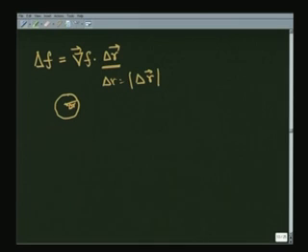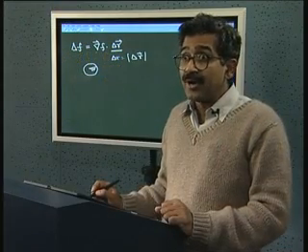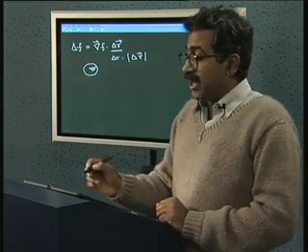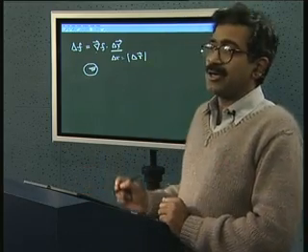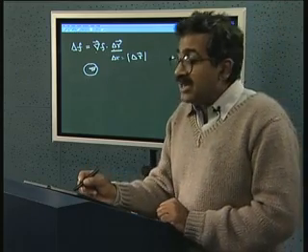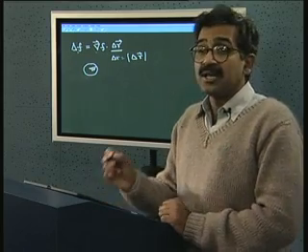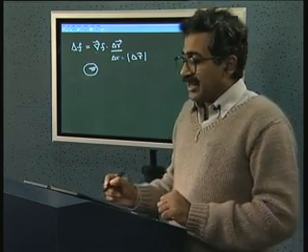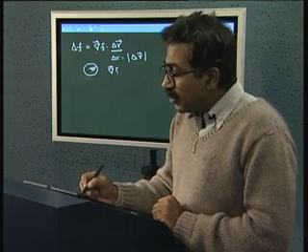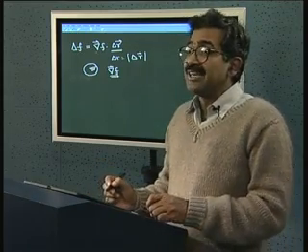When does the right hand side become a maximum? Let us ask that question. The right hand side becomes a maximum when the gradient f and delta r are parallel to each other. That is when it becomes a maximum. When does it attain a minimum value? It attains a minimum value when gradient f is antiparallel to delta r. And of course, whenever delta r is perpendicular to the direction of the gradient of f, then there is no change in the value of f. That is what this says. In other words, gradient f, if I look at it as a vector, gives you the direction in which my function changes maximally.